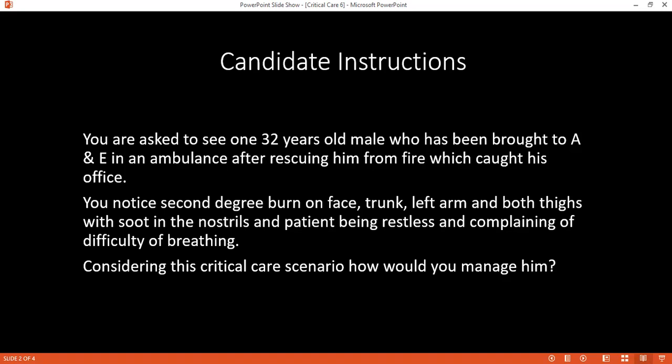Okay. Can you please tell me what is Berlin's criteria? Berlin's criteria is basically to assess the ARDS level, like mild, moderate, or severe. It is basically the arterial pressure of oxygen over fraction of inspired oxygen ratio. In mild, it is more than 200. In moderate, it is 100 to 200, and it's less than 100 in severe cases. And it also helps us in assessing the mortality of the patient.